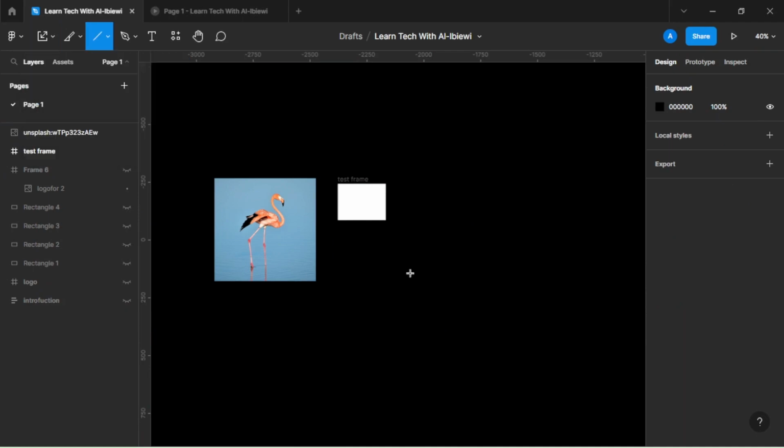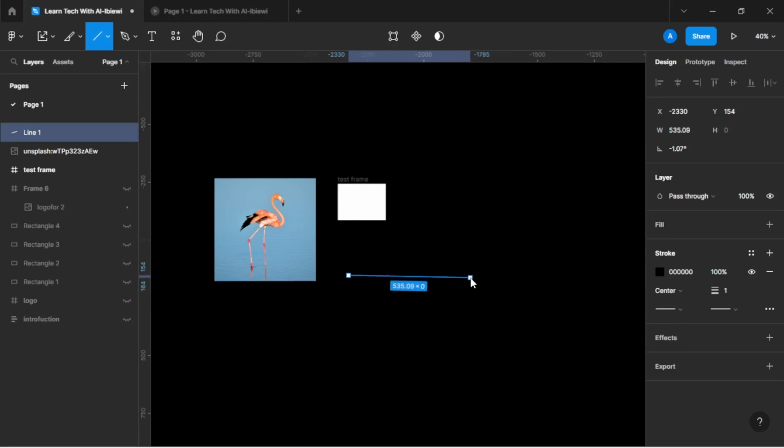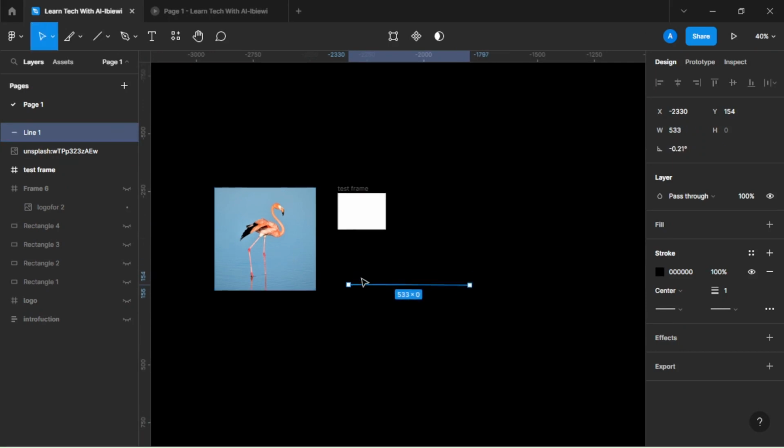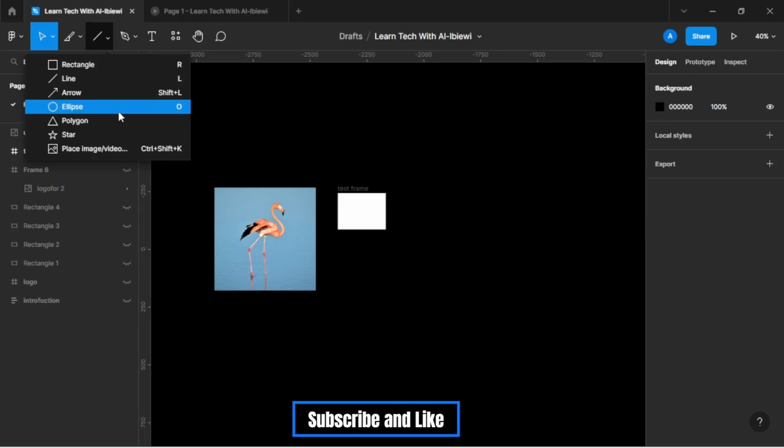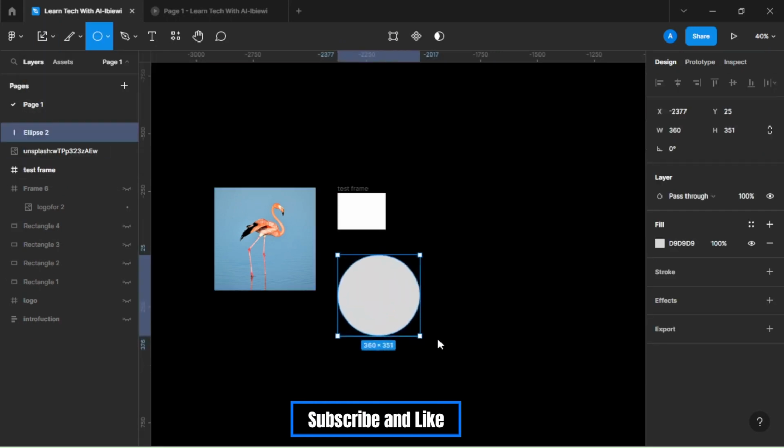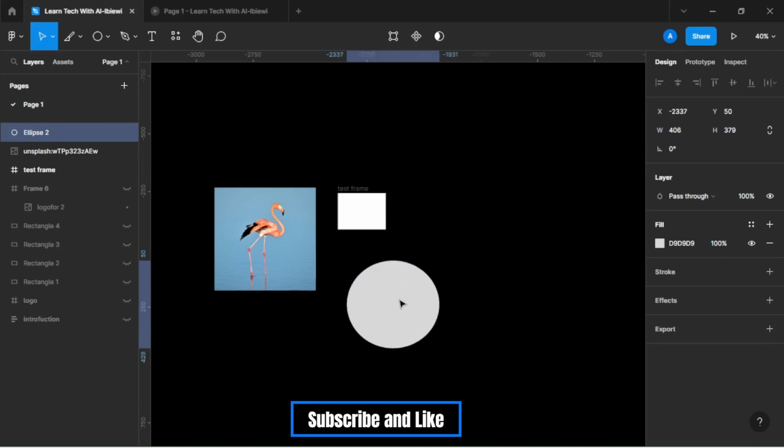The next thing here is the line. So you can create a line in Figma. You can draw lines, because Figma is a vector-based software, so you can use it for creating SVG elements and what have you. You can edit them from the properties panel, which we'll touch in a sec. So you also have arrow, the same thing, only that it has pointed heads, and you have ellipse, which are circles. You can also edit the circles. Okay, so you see, when we are creating all these elements, the proportion is not equal. You see, the width and the heights are not the same.